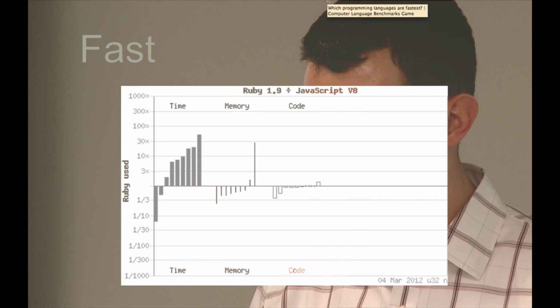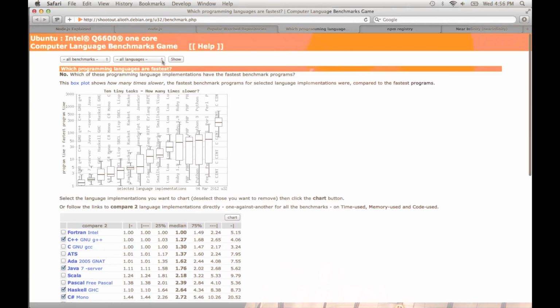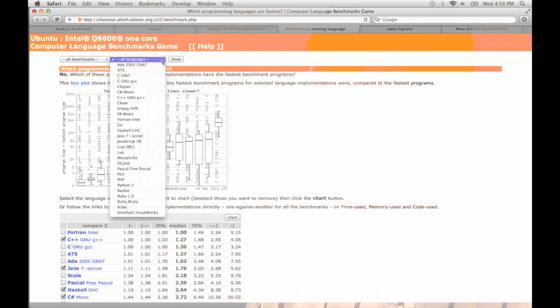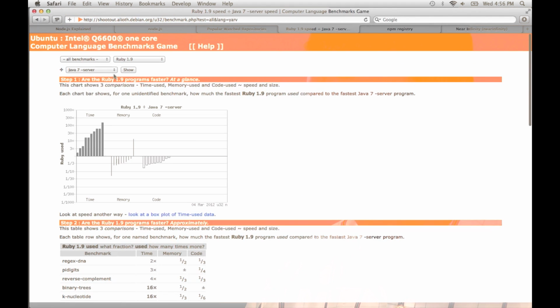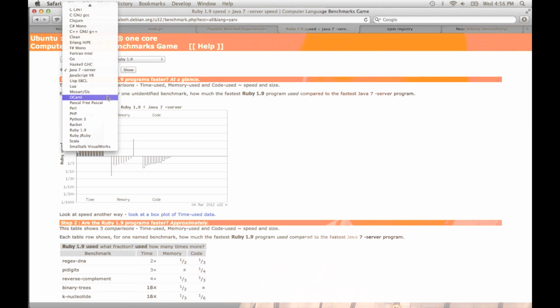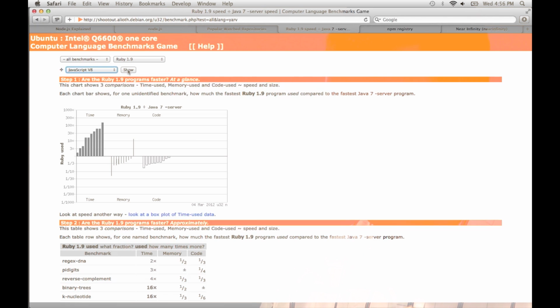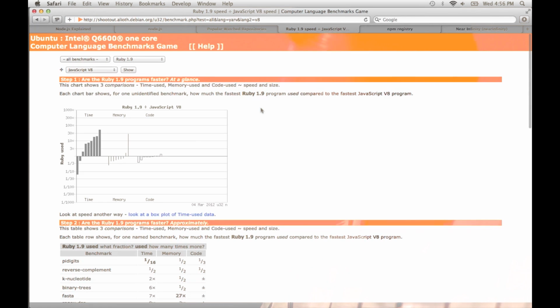So I've actually found this website. Has anyone ever seen this website? Yell out if you have. Yes, okay. So it's a site that has several benchmark programs that they expect certain output from, and people submit code to them in different languages, and they basically time it over a certain number of samples of running the program just to see how fast these languages are. So it's interesting to look at, for instance, against Ruby 1.9.